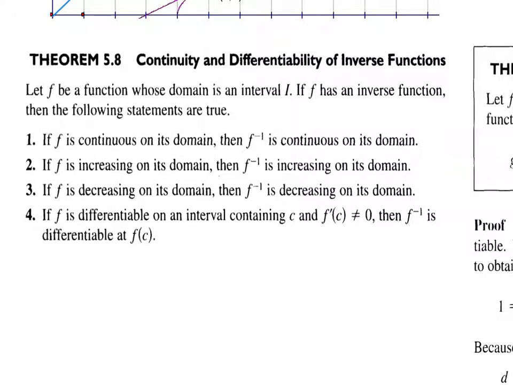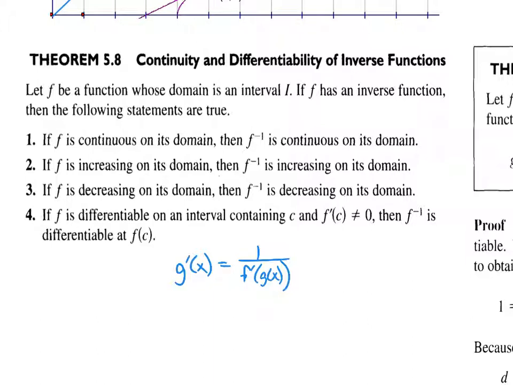So you'll see here, that makes sense if you think about the formula that we just had. If the derivative of the inverse is simply the reciprocal of f prime of g of x, it makes sense if f prime is positive, g prime is positive. If f prime is negative, g prime is negative. Okay? So these make sense. If f prime can't be 0, then this is going to be continuous. Okay?